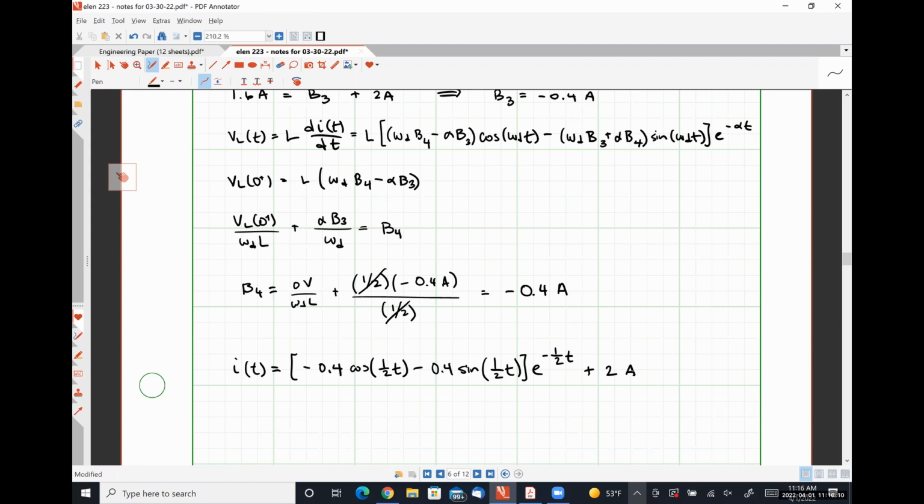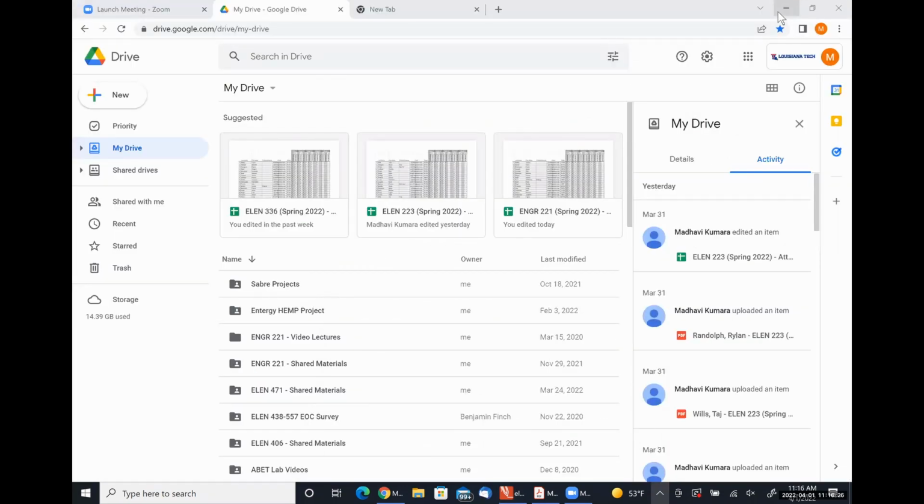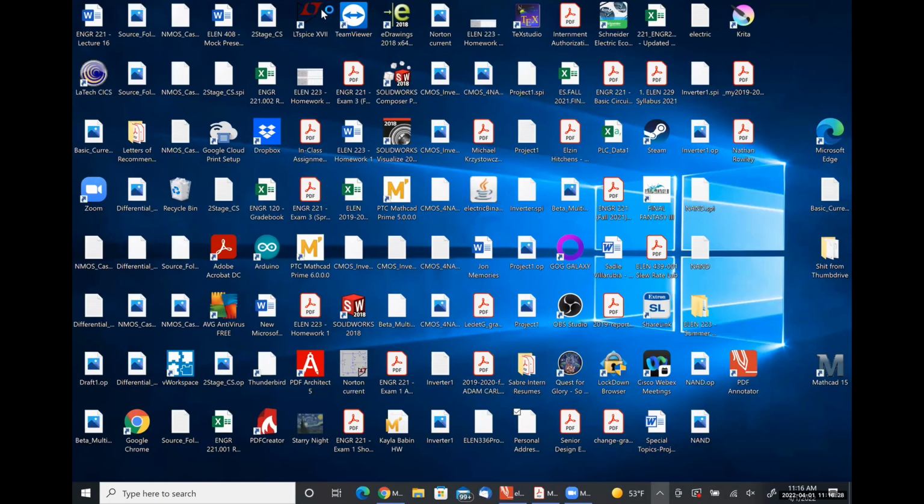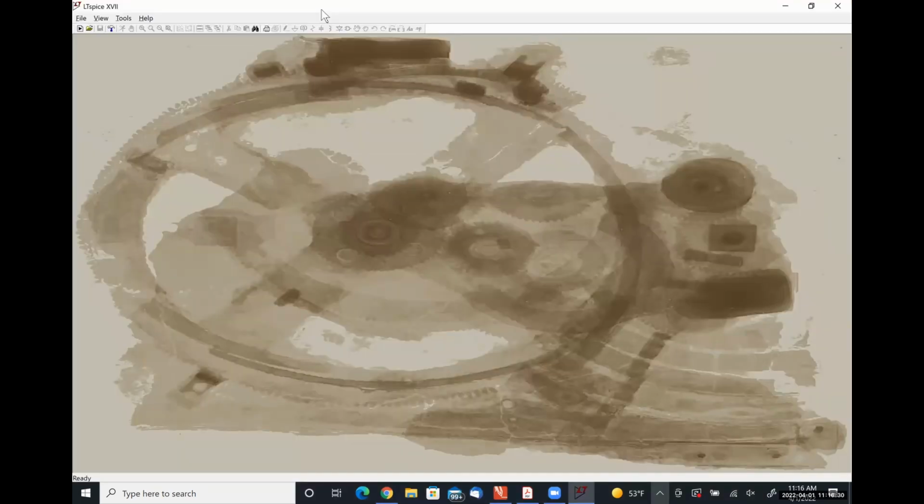So, time to simulate this and see if we made any mistakes. While I'm getting everything set up here, finding my mouse, etc., you guys should be opening up LTspice and all that kind of good stuff and getting ready to ostensibly follow along with me. But if you just want to watch me do it and then look at the video later, that's perfectly reasonable as well.